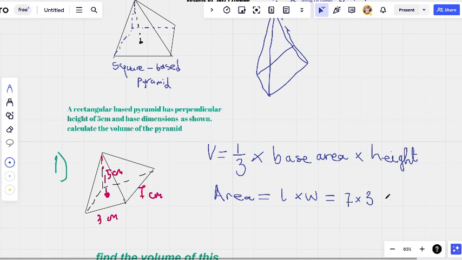Two faces are the same because it's a rectangle. If it's a square, all the four faces will be the same. You just need to do the area of one face multiplied by 4. If it's a square, you know why? Because the length here is the same as the one here, same as the one here, same as the one here. Now, in total, we have 5 faces. This face, this face, this face, this face, which makes it 4, plus the base area, which makes it 5. So a rectangular pyramid has 5 faces.